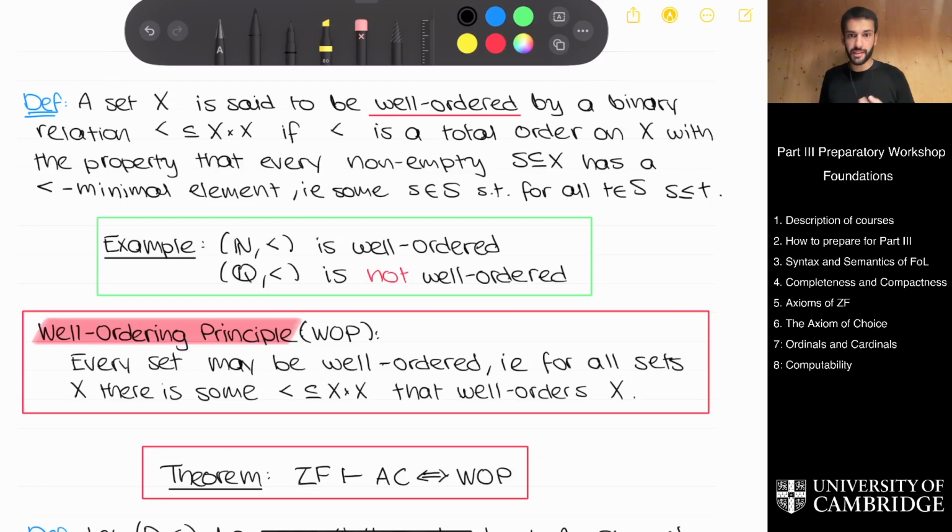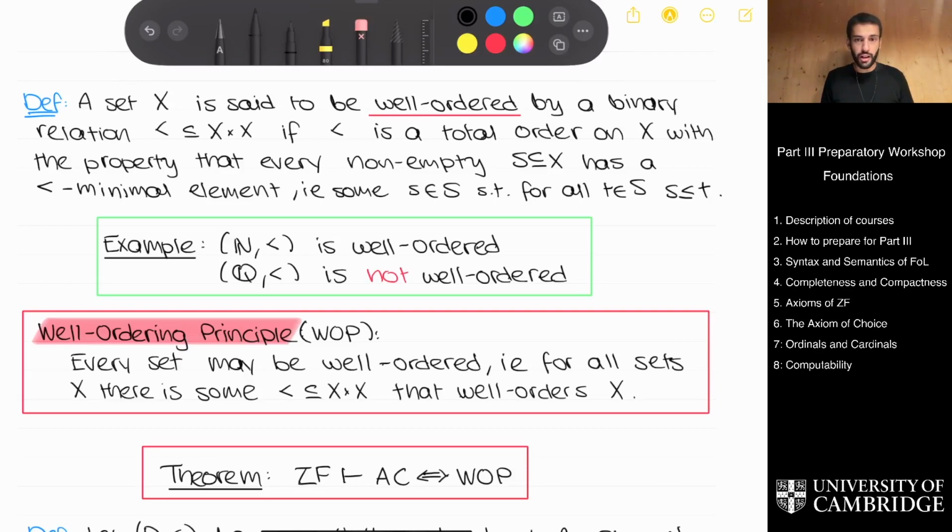So for every such non-empty set S, there exists some small s in capital S such that for all t in S, s is less than or equal to t, because possibly t could be taken to be s itself. For instance, the natural numbers are well ordered with the standard ordering. It's very easy to see this, because if you take any non-empty subset of the naturals, then it has a minimal element. That is trivially true.